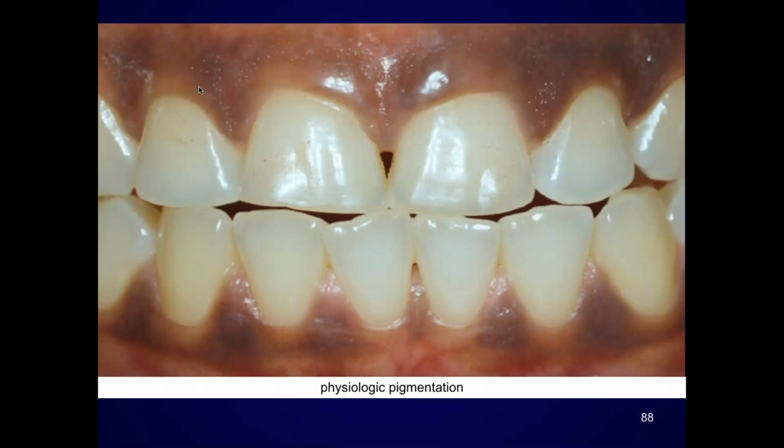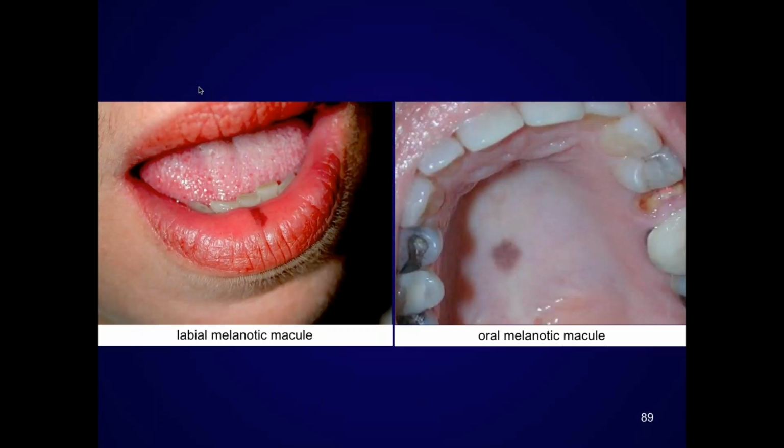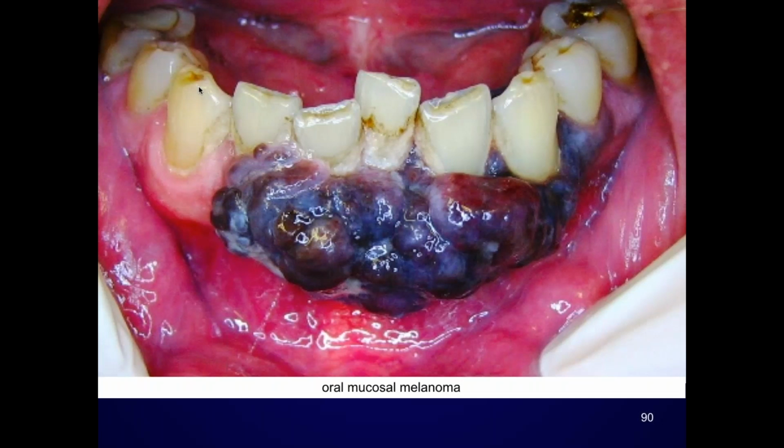When it comes to pigmentary disorders, it's either physiologic, benign melanocytic type things, which is like melanin production. I know the photo on the left is a little red, but when it's small like that, it's probably benign. The one on the right was worrisome because it was irregular. So these were both oral melanotic macules, but the one on the right got biopsied because of the concern for the irregularities. You don't want this to happen. So this is a melanoma. So this is what you're trying to rule out.